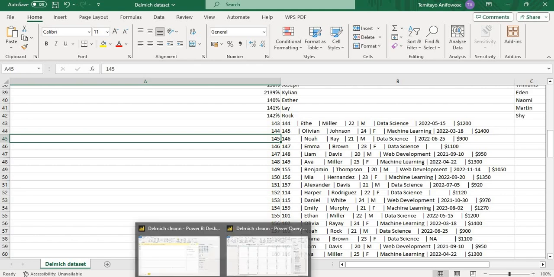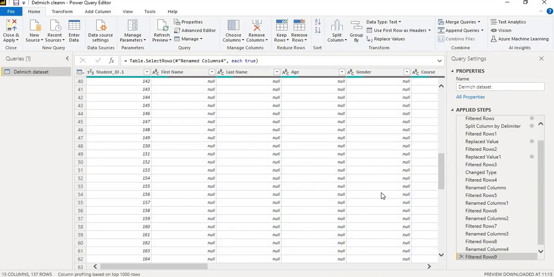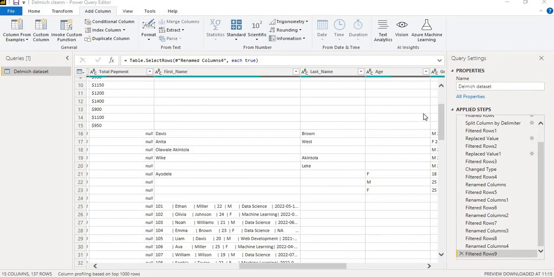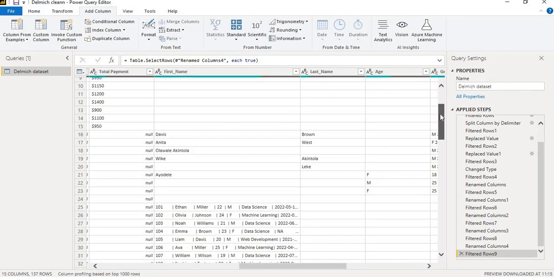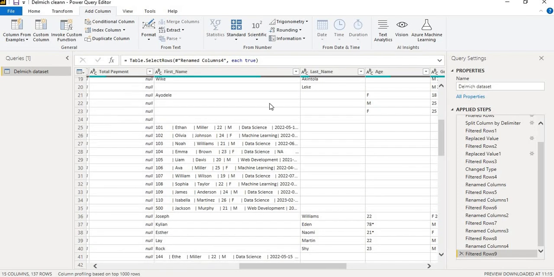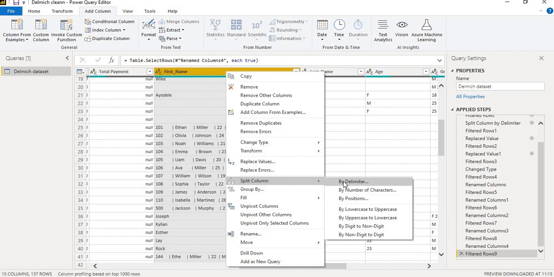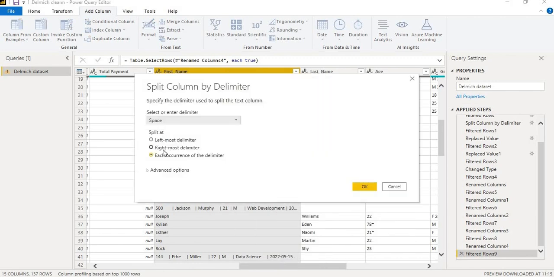So let's go back to our query editor to see what we need to do to get rid of them, right? So let's go now. So looking at this first name, what we need to do is to make sure that we get rid of all of these IDs that are not relevant, right? So that's what we need to do. So the first thing I'm going to be doing is splitting these columns, right? I want them to be in separate columns. So I'm going to right click and split column by delimiter, the same big man. We'll bring the big man here.